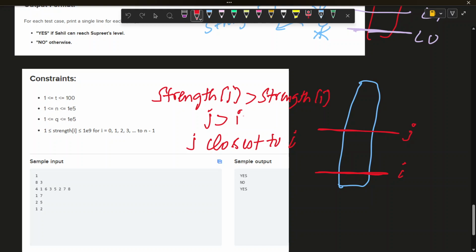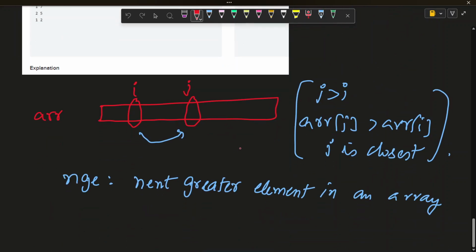If you are aware of a standard problem known as finding the next greater element in an array, let's quickly see what the next greater element is. Sorry, there was some lag.